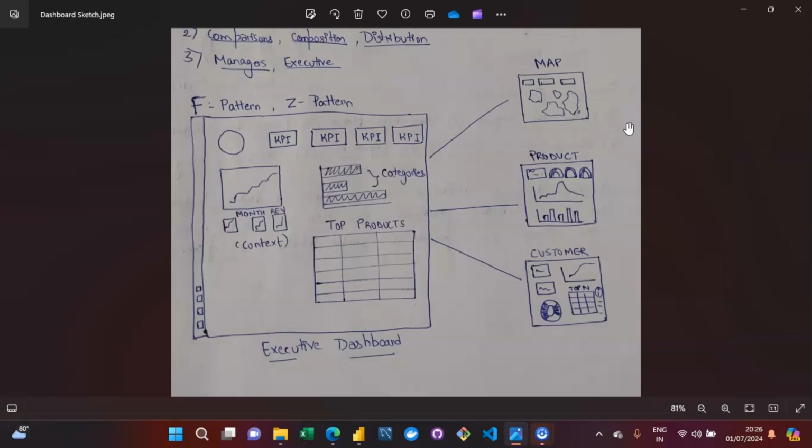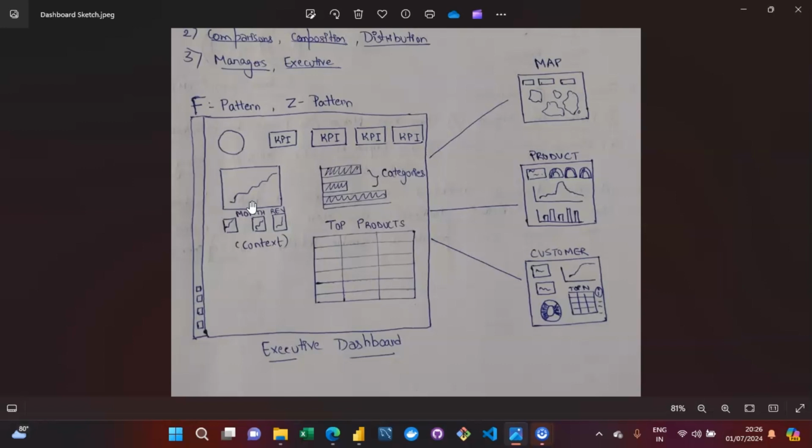Whenever you are creating a dashboard, there are two patterns that you can come up with. The first pattern is the F pattern. With respect to this F pattern, whenever an executive is looking at the insights that you are representing, they will first go to the first fragment of the dashboard, that is this first line, then go forward to the second line, and then look at this specific line. So it is a kind of F shape, a kind of F pattern that you can see over here, in which the executive looks at your dashboard to come up with the insights.